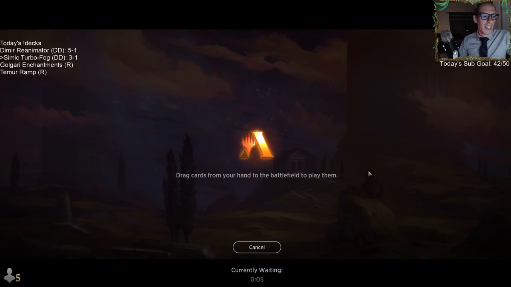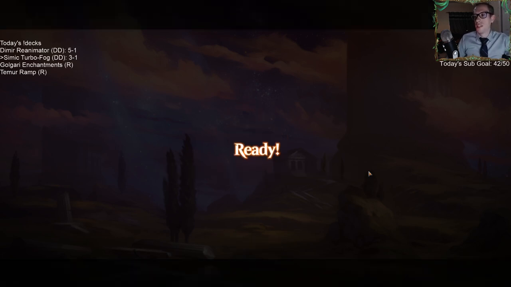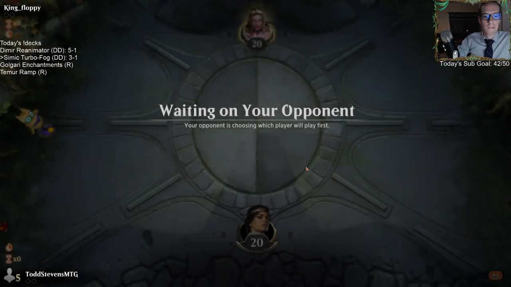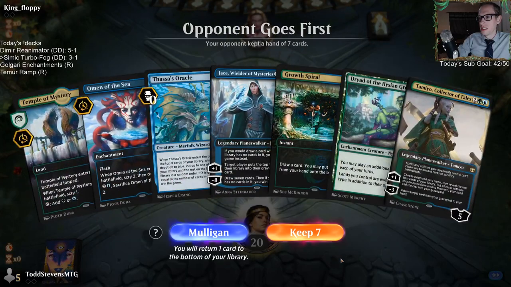The Oracle scries X, where X is your devotion to blue when it enters, and if that X number is greater than the number of cards in your library, you win the game. And so we had 7 devotion to blue, we had 4 cards in library, so we just won. That was a long match.